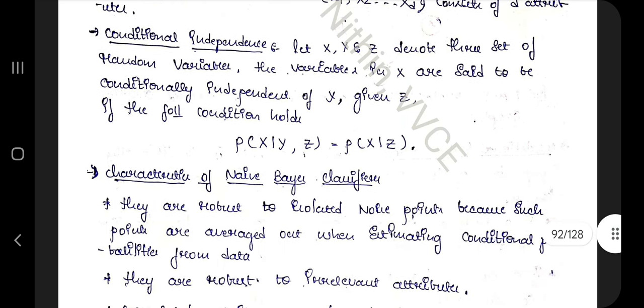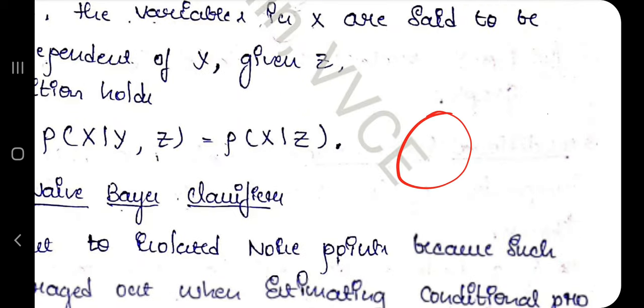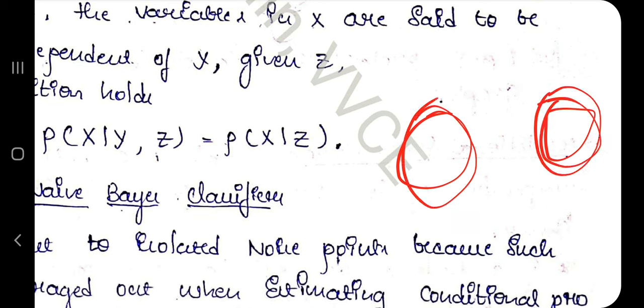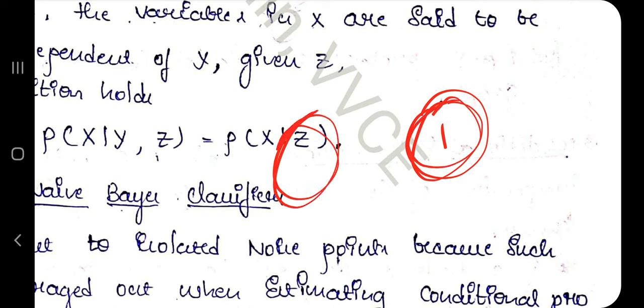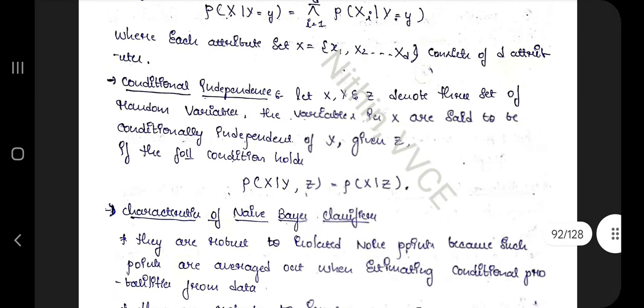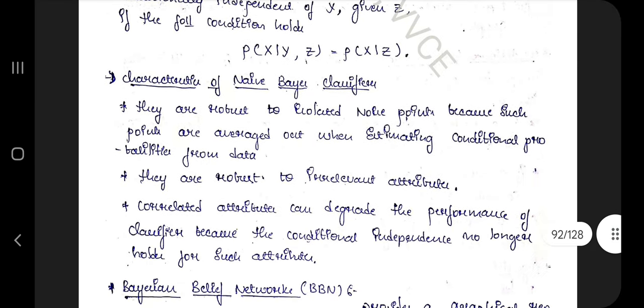And a few definitions here, like conditional independence: the probabilities do not affect each other. For example, me kicking a ball and me rolling a dice, those two probabilities are not dependent. That is known as an independent condition. What is a dependent condition? Me getting a head or a tail on the same coin. If I get a head, obviously the other probability is 50% tail. But me kicking the ball or not does not affect me getting a head or not. So that's what independent and dependent conditions are. And you have the characteristics here, you can go through them.